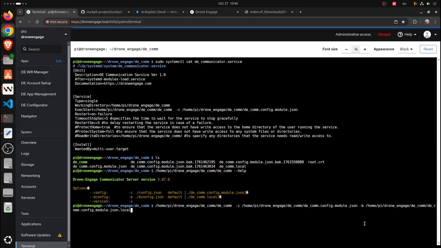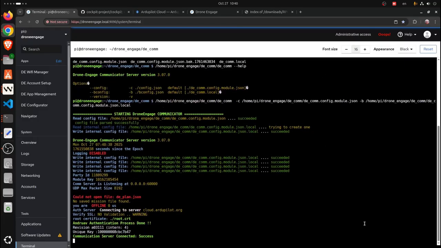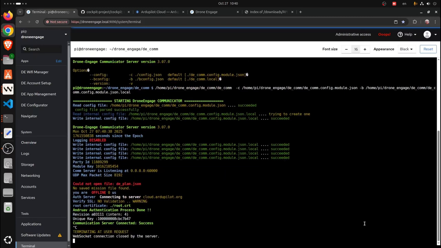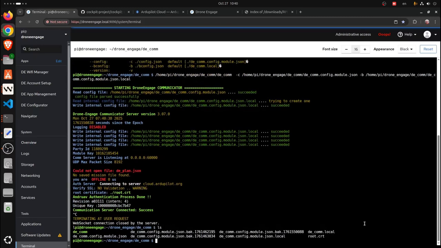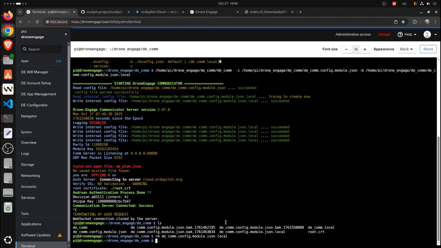I can do that. See? It created a new local file with a new unique key. Anyway, it's not important now.